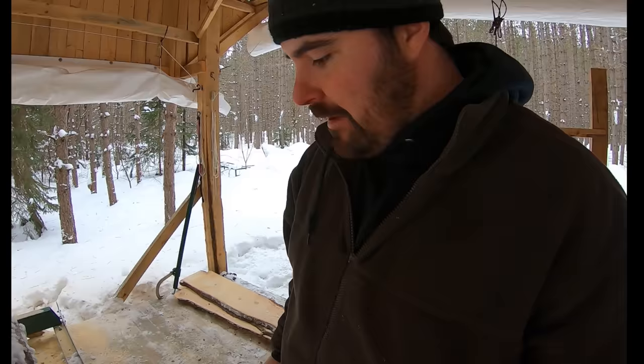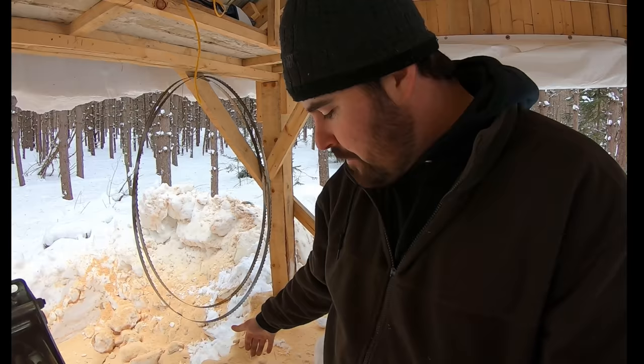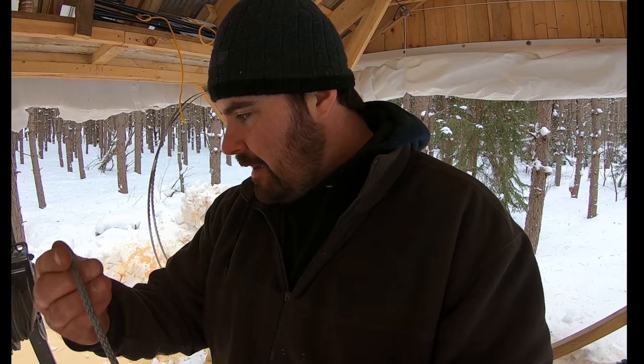In terms of this setup here, this steel post, I don't even know if I need it. I could probably get away with a piece of hardwood if I had it and just secure the winch to it that way. I'd have to try it out just to see. This steel post is the exact same dimensions as your log stop. This is 1.5 by 1.5. Definitely worked well. To get this set up, the hardest thing was probably drilling the holes with my old rusty drill bits in the steel there and getting the winch line on. But other than that, very first effort, I think it turned out pretty well.